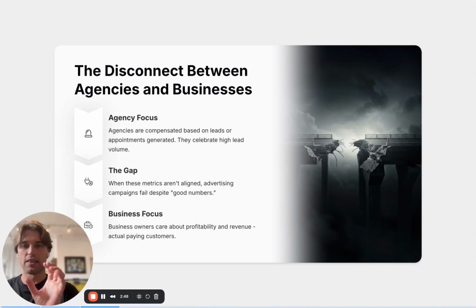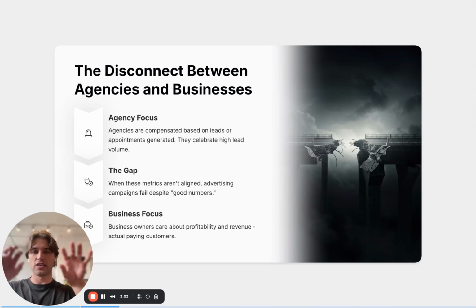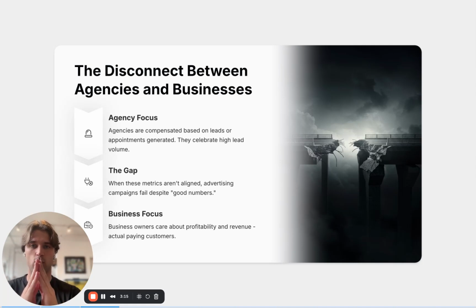So the gap really, now if we look at it, the marketer, let's call it, is looking for good lead and appointment costs because they're being compensated or rewarded for volume at lower costs. But the business owner is focused on revenue and profitability. So that clearly shows a gap. If the objective over here for the marketer is cheap leads and cheap appointments, and the objective over here is paying customers, those aren't aligned. To really have this work, everyone needs to be aligned on the same thing, which is profitable paid customers. That's it. And that's why so many people struggle with this, because the goals of the two sides are always misaligned. You need to bring them together. Otherwise, it's never going to work.